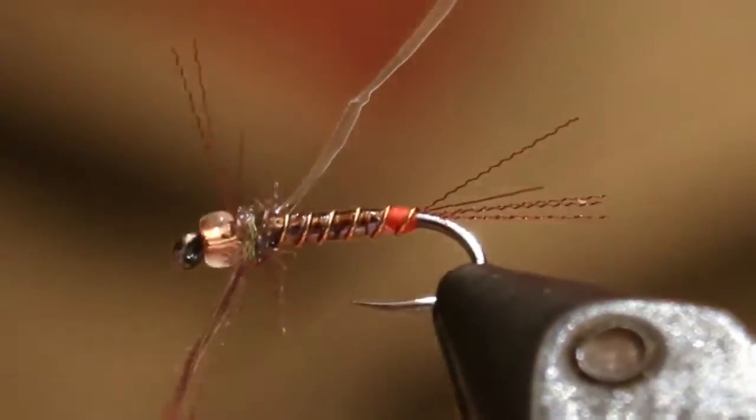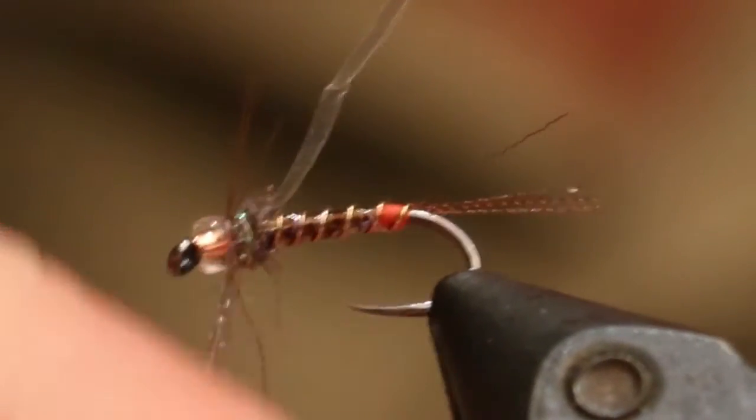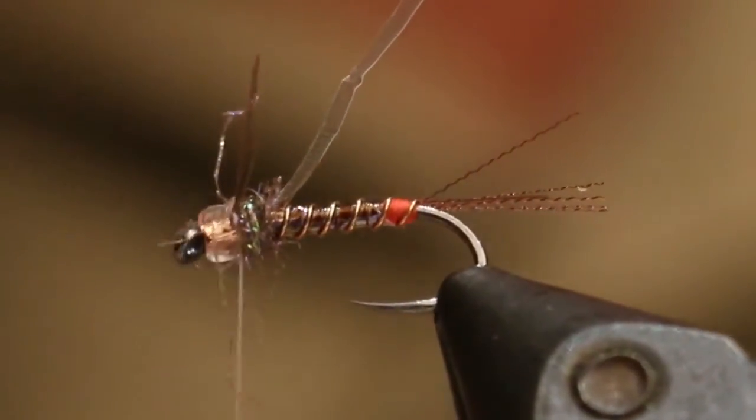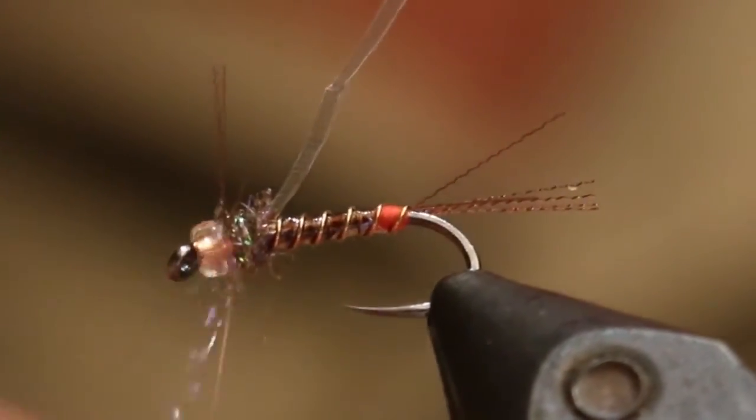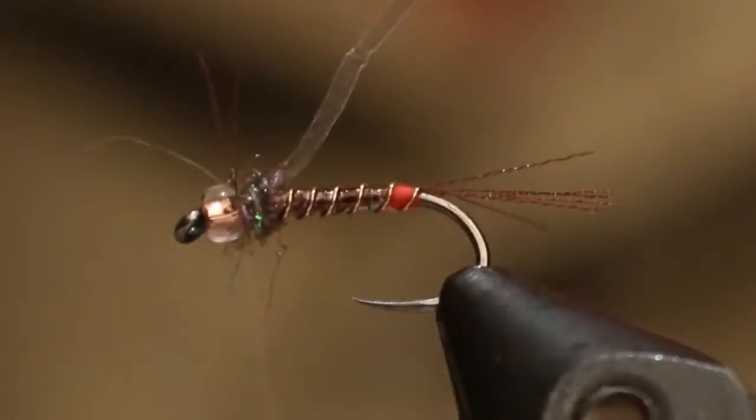Now I've got six here. On the bigger fly I use 6 strands of organza, so I'll split 3 legs each side. On the smaller patterns we tend to go no legs if you don't want to worry with legs, or else I'll use 4 strands of organza and I will then tie 2 legs each side.